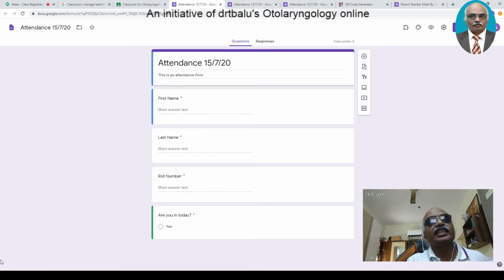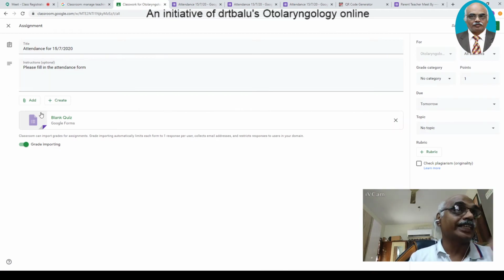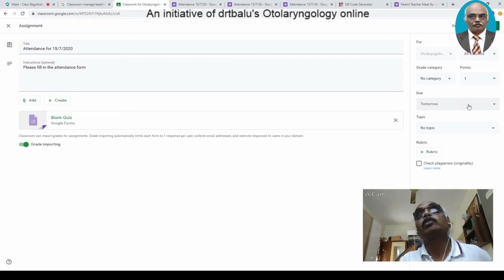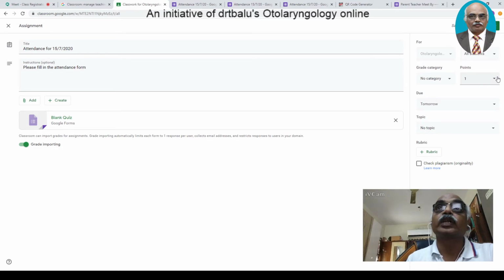That name will get changed later, madam. Automatically the server has got to change the name. It will do it later. It is already linked, madam. Since you have used the same interface here, it is already linked to the attendance form. And this is one part which you should focus on, madam. Here this should be assigned to all students, and if you are keen to award points for each student who is attending the class, you can choose that I am going to award 1 point.